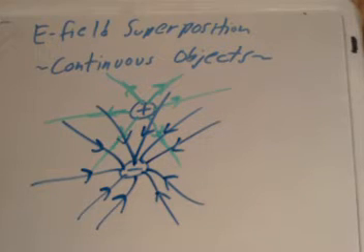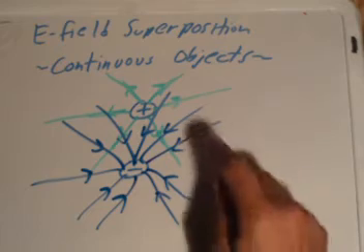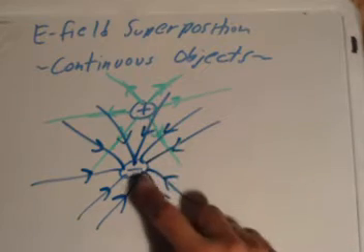This is a video about electric field superposition. When you study electric fields, often after you get past point charges, a bulk of the class will be about electric field superposition. In the case I have drawn on the whiteboard right here, you have two charges, a positive charge up here and a negative charge up here, and we see their respective field lines.